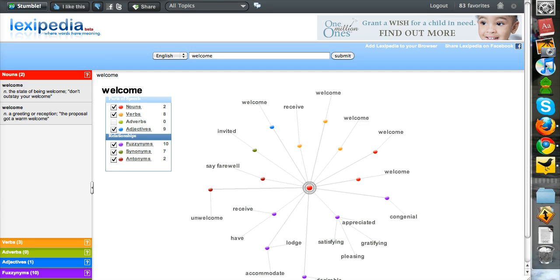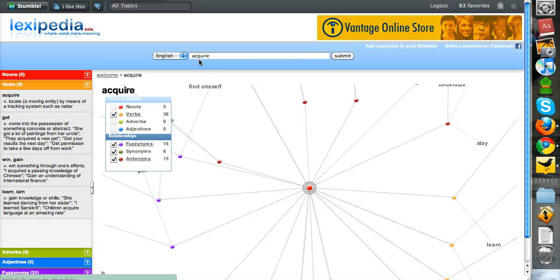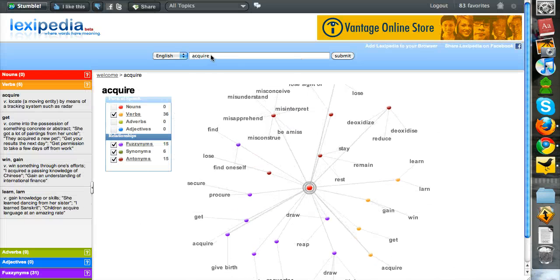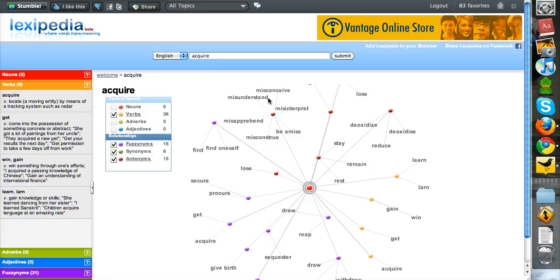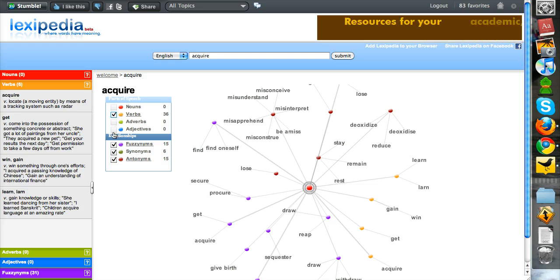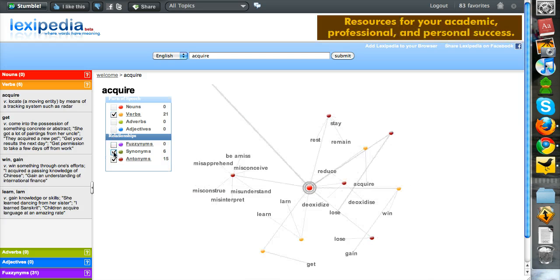I'm at the Lexipedia website, and I've done some more investigating. Let me just give you an example first. A buyer. And indeed, this website's pretty easy to use. It's intuitive, this interface. It's clean, furthermore. And to deconstruct all of this information, all we need to do is to click on some boxes.